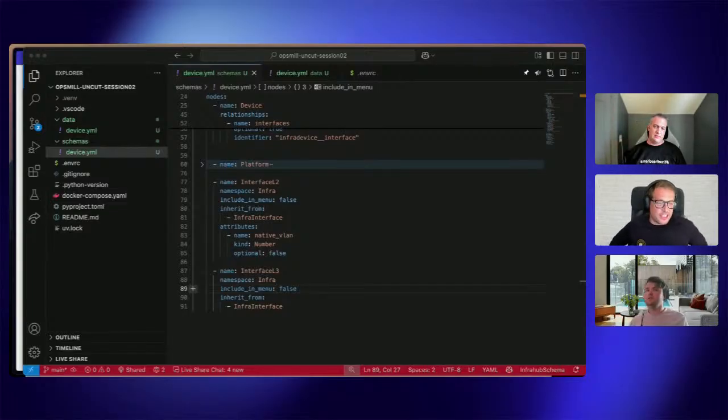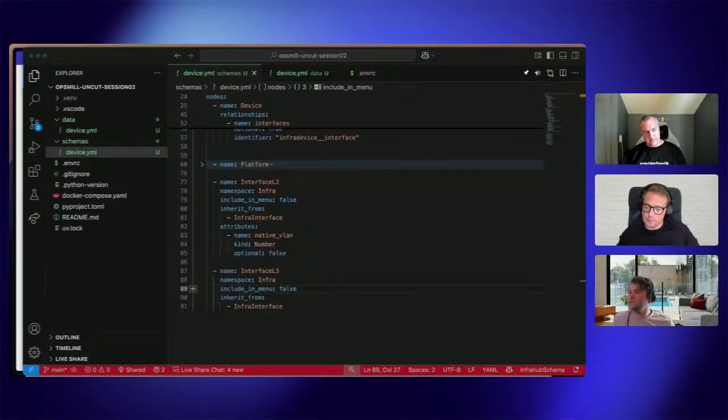Another answer to that is that previously you could only define it in the schema, and later on we added the possibility to use the menu files, right? So we needed to make that transition smoothly. So that is one way that we wanted to make that transition easier. Yeah, very good point.